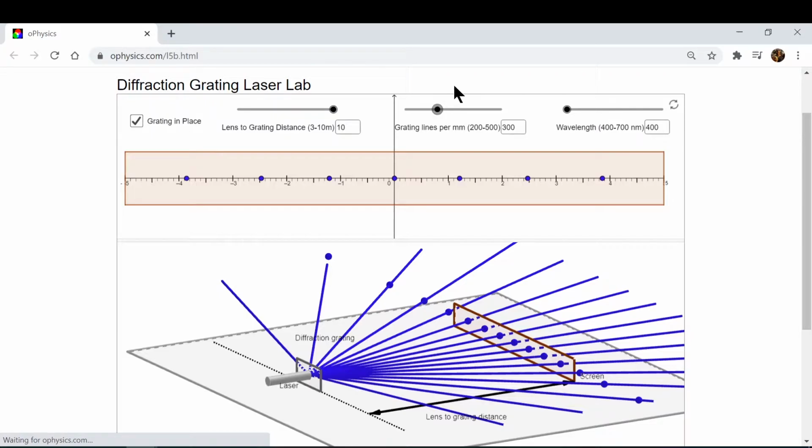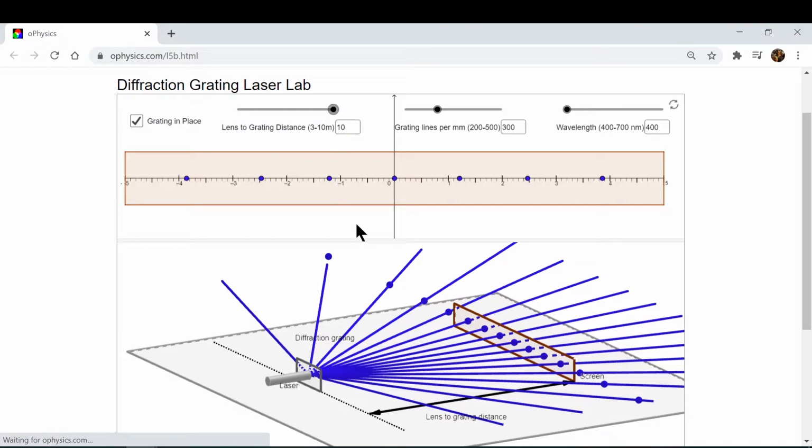And then finally, to determine the smallest division on the lens to grating scale, I'm going to select it with the mouse and then just use the left arrow key. You can see that the smallest division on that scale is 0.01. So again, using the left and right arrow keys, I can determine what the smallest division on that scale is, and it's generally appropriate to use half of the smallest division when we have a scale like this.